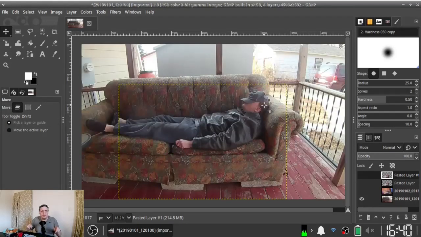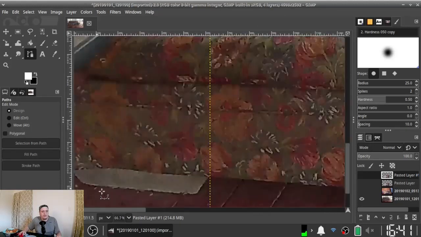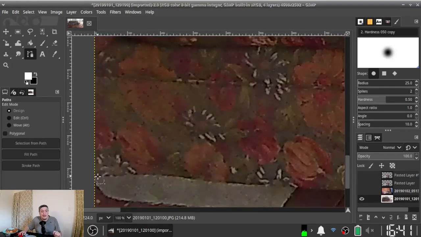So now I'm going to deal with this particular photograph. And what I'm going to do is draw a path here. However, I'm not going to use the free select tool this time. I'm just going to use the path tool because you can just use the path tool just to do it. Now, this works a little bit differently than the free select tool, and some people like it better than the free select tool. I don't know, I like the free select tool, but some people like this.